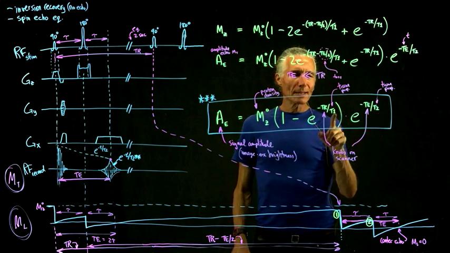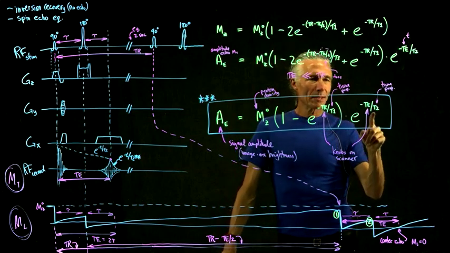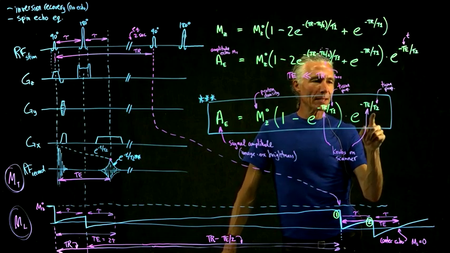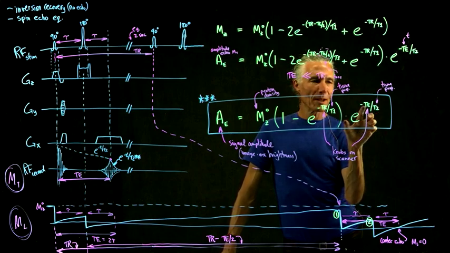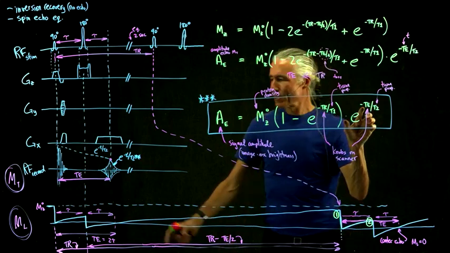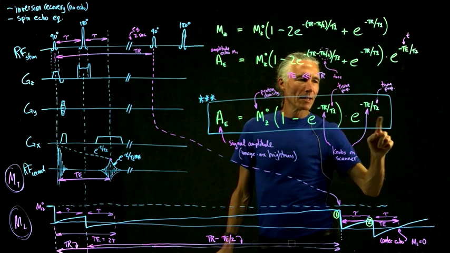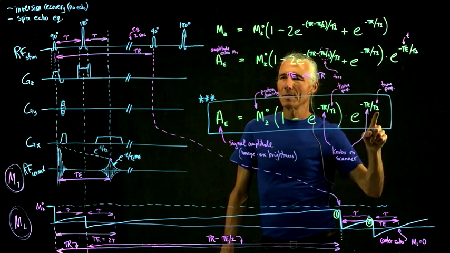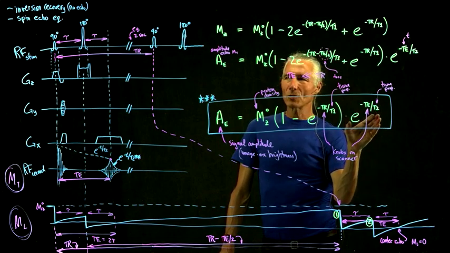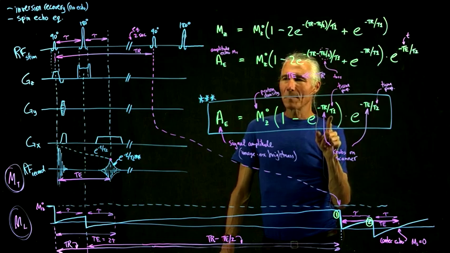So let's just take an example. How would we emphasize T1? Well, we don't want T2 in there. And so how do we get this term to be almost 1? We get this term to be almost 1 by having a short TE. So if we shrink the TE down, we can get rid of the differences in the images due to T2. So if you make a short echo time, you'd have a better chance of seeing T1.